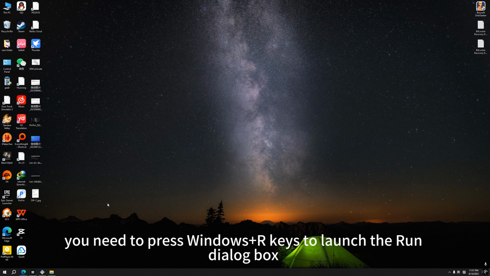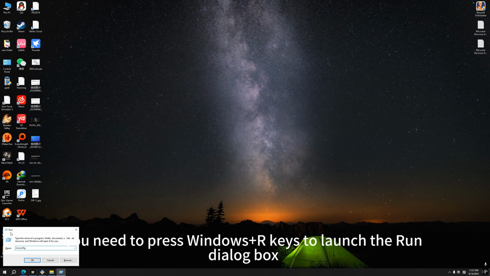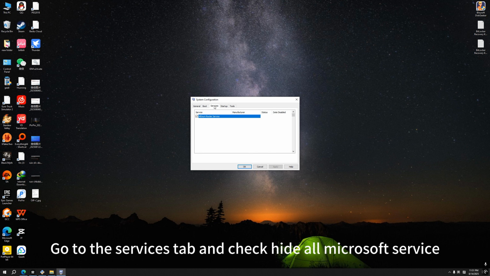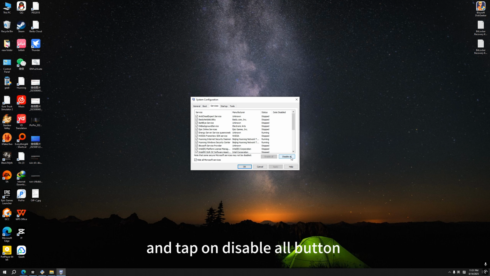You need to press the Windows and R keys to launch the Run dialog box, input msconfig into the box and click OK. Go to the Services tab, check Hide all Microsoft services and tap on the Disable all button.